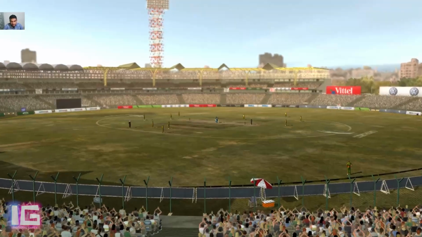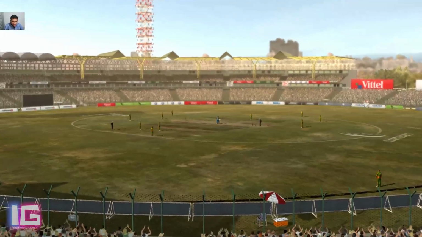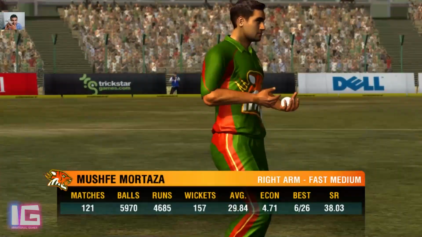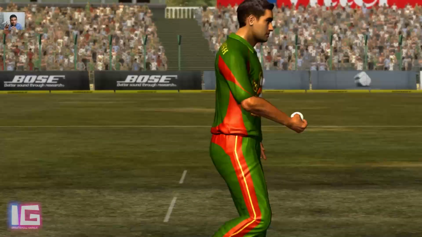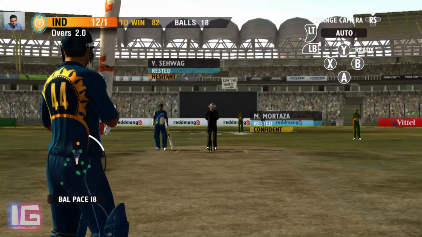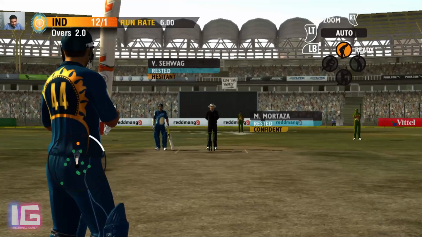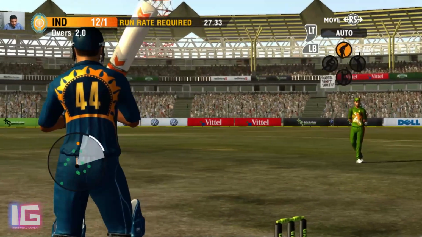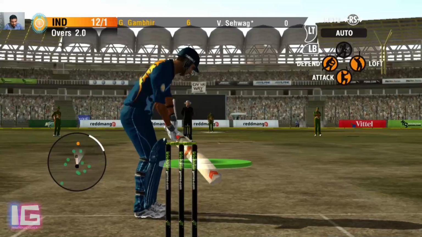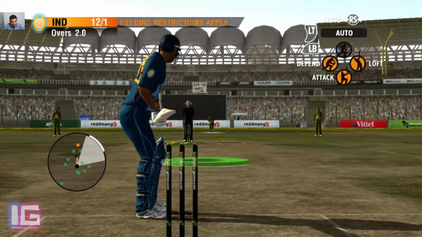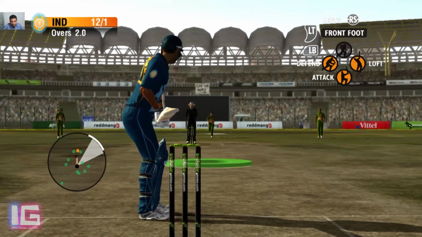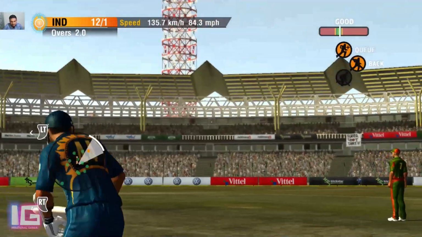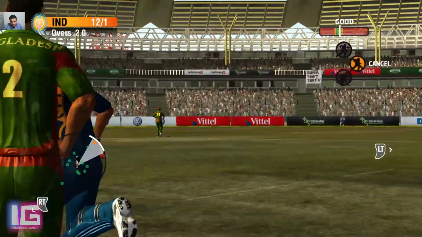So let's talk about the power stick feature, which is new in this game, International Cricket 2010, and that is how hard you press on the left thumbstick. You play the shot with that much power. So if you look at the bottom left on your screen, you can see the power of the shot. How far you press it determines the shot power.